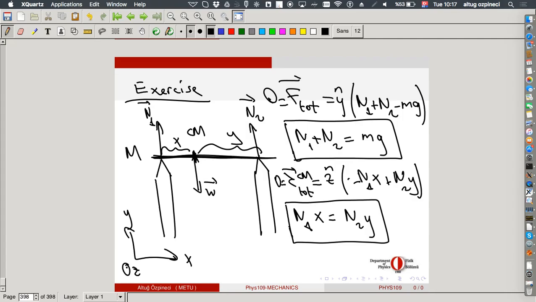If the normal force is small, the friction force between the stick and my finger is very small, whereas the friction force between this finger and the stick is large because the normal force here is large. So there is no friction force over here, so this finger just slides relatively easily until it gets close to the center of mass. When this finger gets close to the center of mass, then there's a larger normal force on this finger than on this finger. So there's a larger friction force here than on the other one. So if the friction force on this one gets small, it will just slide.